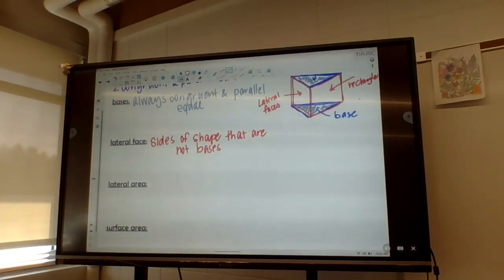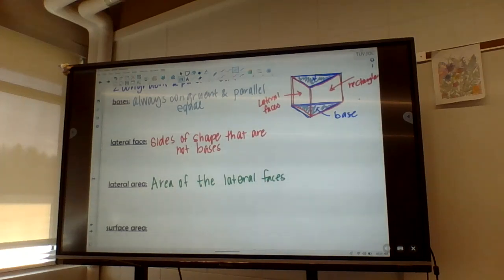Now, if I wanted to find the lateral area, and that might be something they do sometimes if they're covering something and want to leave the top and the bottom open, they're just covering the outside, like a dog kennel, where maybe they just want to put some windproofing on the sides. Those would be the lateral area, so that's just the area of those faces. So the lateral area would only be the area of the lateral faces. So in this case, it would be 3 rectangles.